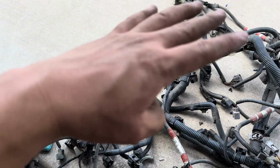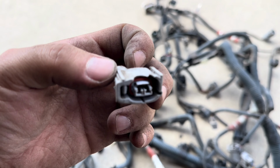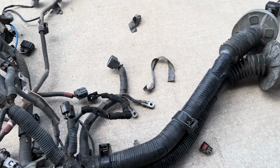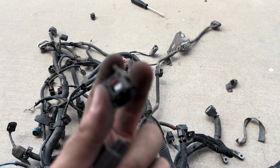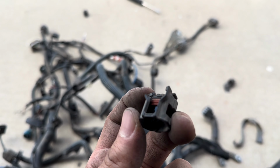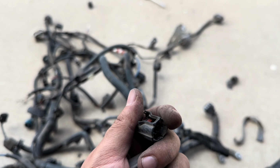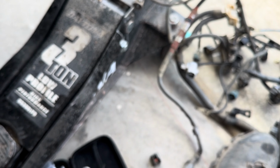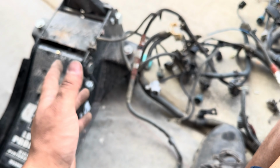For the most part, if they're not too bad, I'll keep them. But I feel like this one is close to being broken, or it's just not going to plug up right because you can see it's bent there. I'm going to change those out, and I changed a few of these broken ones too. So here are the broken ones right here, if it's going to focus. There you go. Broken ones like this I had to replace, but it's a pain in the butt, and these aren't really working. These kind of suck. I would say they're useful for certain things, but I just don't think they're that great.